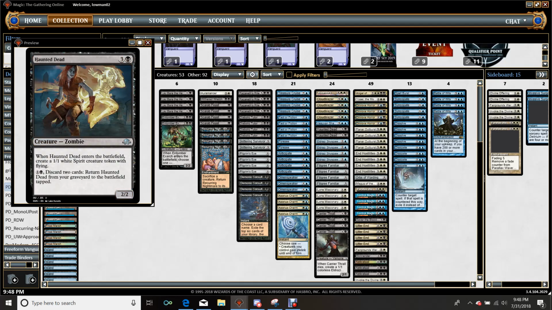Haunted Dead is a recursive card on its own. Discarding cards can sometimes be decent in this deck because you have a lot of creatures that you're not per se keen on casting, but you don't mind ditching them in the graveyard so you can get Recurring Nightmare value off of them, and Haunted Dead kind of helps support that.